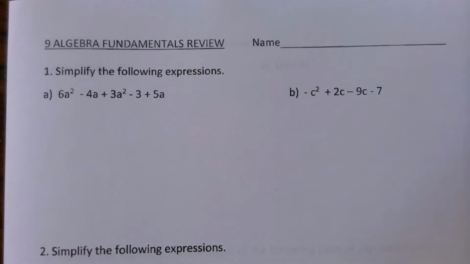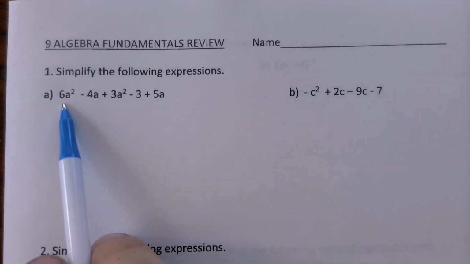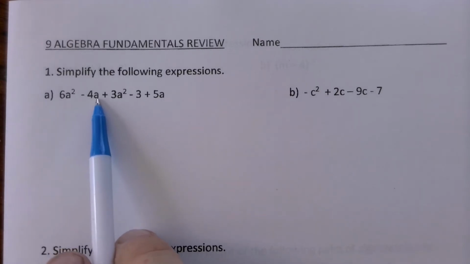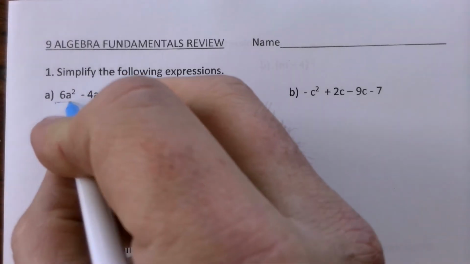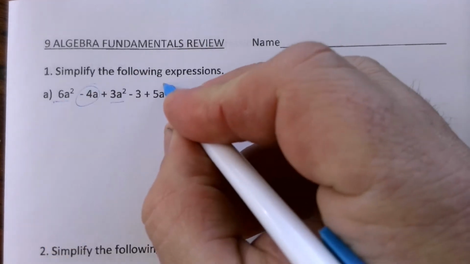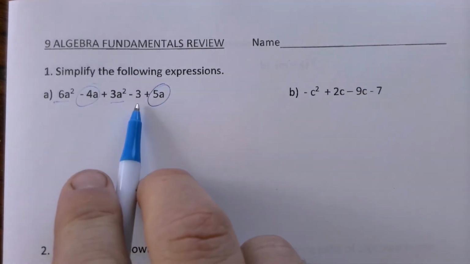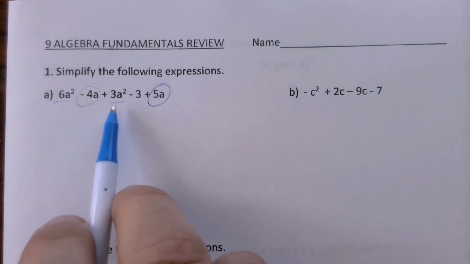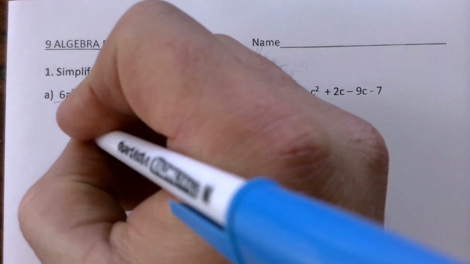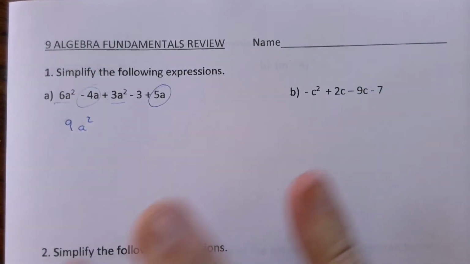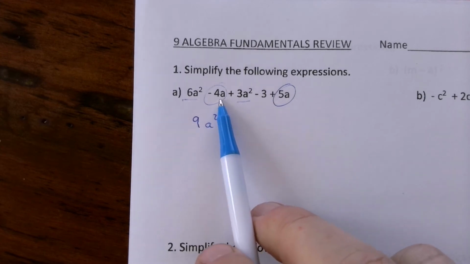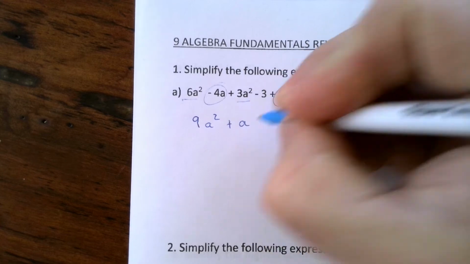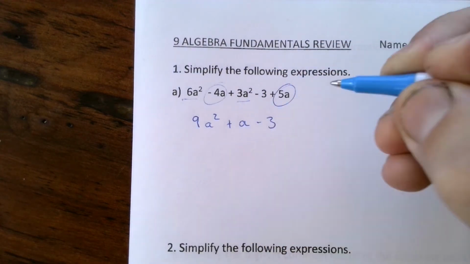Question 1A is a simplification task, so what we're doing is we're collecting like terms. We're allowed to collect a squareds, but they're not to be collected with a's, they're quite different. So we'll collect the a squareds, we can collect the a's together as well, and the little numbers stand alone. So I've got 6a squareds and I add an additional 3a squared, so I've got 9a squareds altogether. I've got a debt of 4a's, or negative 4a's, and I add 5a. So I've got 1a, and I've got a little negative 3 on the end.